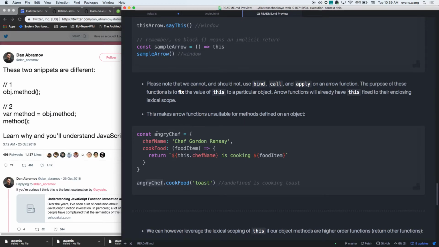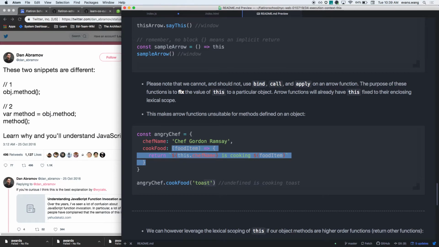So let's check this out. We have something like const angryChef again. If you remember, before I used the function keyword, and it created its own this, right? Do you remember that? From like 8 minutes ago? Here, however, I'm going to use the arrow syntax. And as I said, the arrow syntax does not create its own this, and it will simply inherit. What do you think this will be in the arrow function?